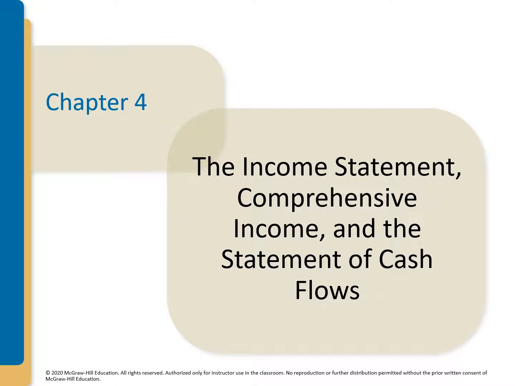Hi everyone. In Chapter 4, we're going to be looking at sections A and B. I don't have my book in front of me, but I will do my best to get the pages that you're responsible for posted. But essentially, we'll be looking at the income statement, comprehensive income, and the statement of cash flow. We won't be doing any kind of ratio calculations in this chapter. We will come back to them, though, in Accounting 212.